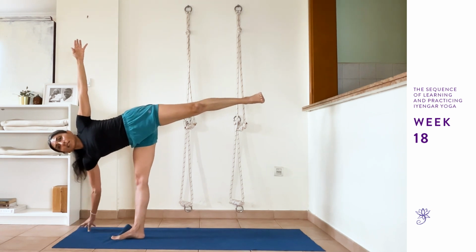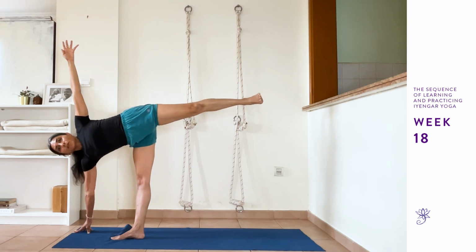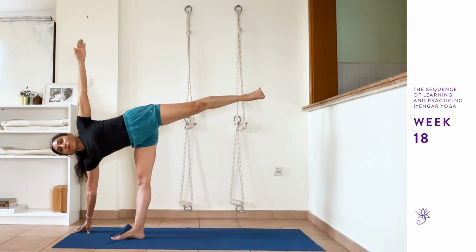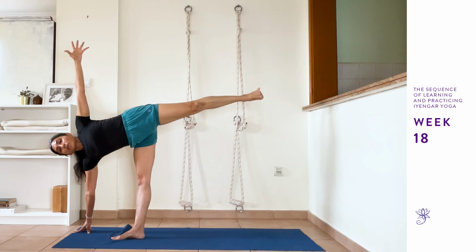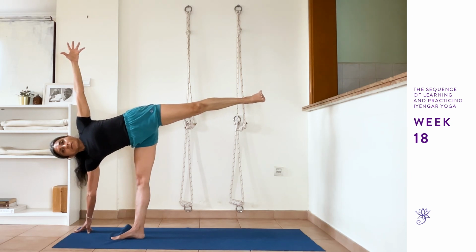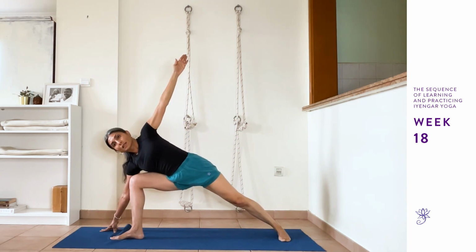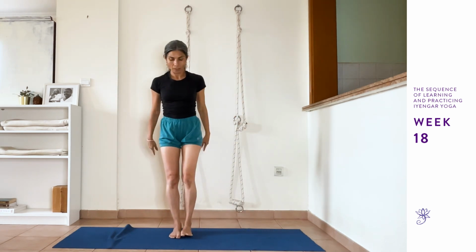As you stretch your right leg long, you also want to see that your left arm is stable, your right upper arm is reaching. Both try to stretch in different directions. You see, I'm going up, back, down, so then you stay balanced. Now bend your knee, throw the leg back, straighten, and inhale and come up. Turn your toes in, jump, and come back to the center.